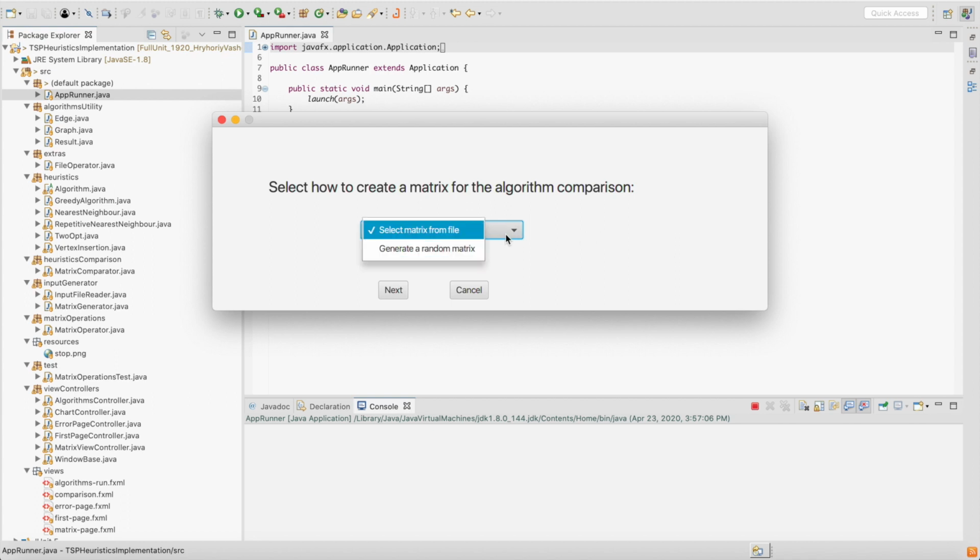It either could be a matrix from a file, or a randomly generated matrix, and the user can put in the dimension size for this matrix, which should not exceed 100 or be less than 1. For example, if I enter 101, it gives me a warning. So if we go with 15, for example, we go next.